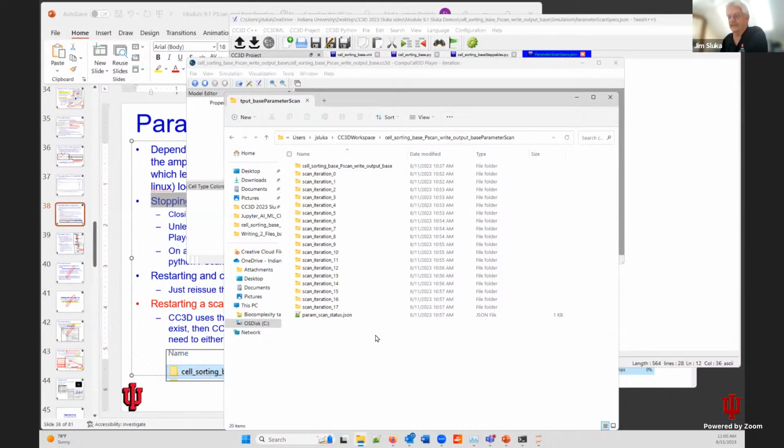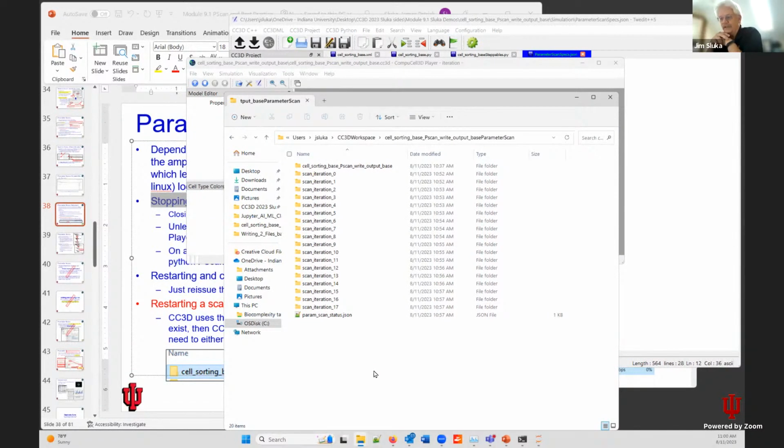When I tried to relaunch it, it opened up this guy, found that this guy existed, looked in this JSON file, said, I've done everything I'm supposed to do, I'm done. And it won't let you start again. If you stop your parameter scan and it's not finished, and you reissue the parameter scan command, it'll restart at the proper place and continue on wherever it was interrupted before.